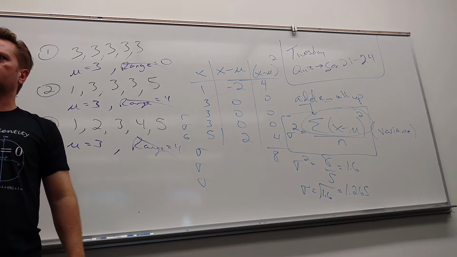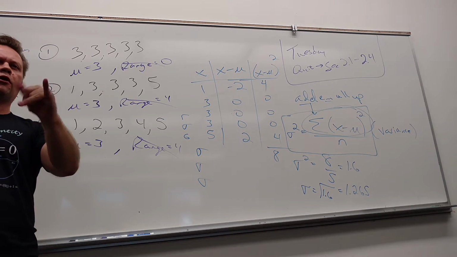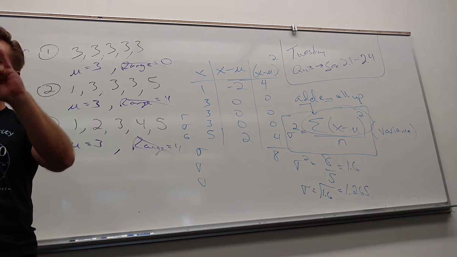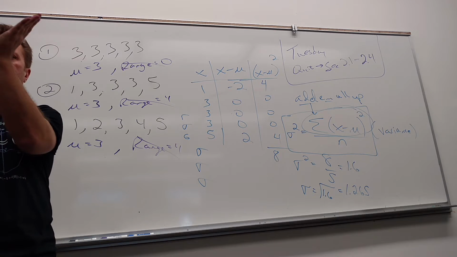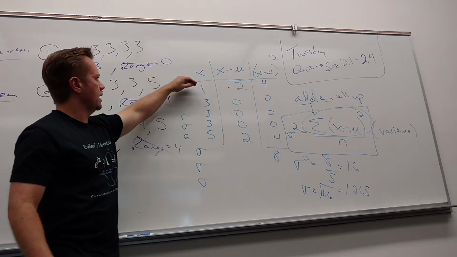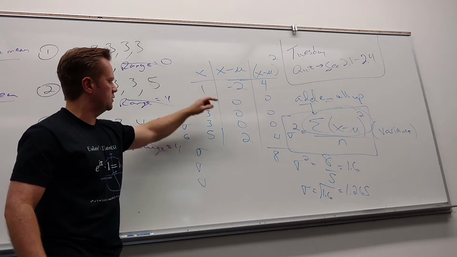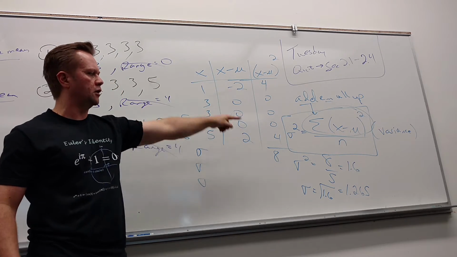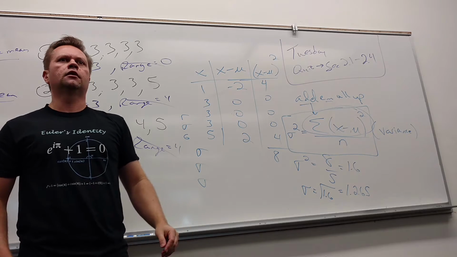So what does that mean? That means, and it's not perfect because we had to square and square root, which doesn't keep things perfect, but it's a lot better than this hard kink that an absolute value would do to me. It means that the approximate average distance away from the middle to all the data points is 1.265.